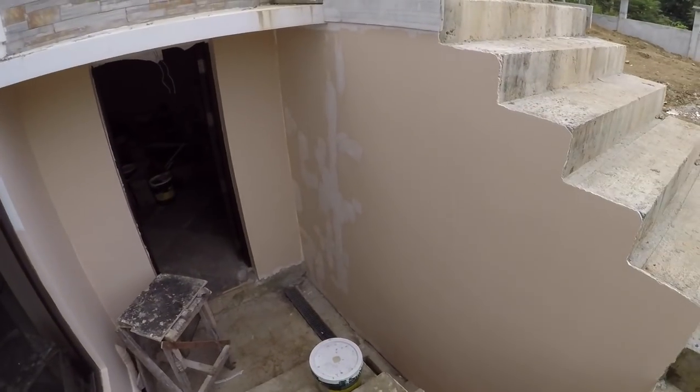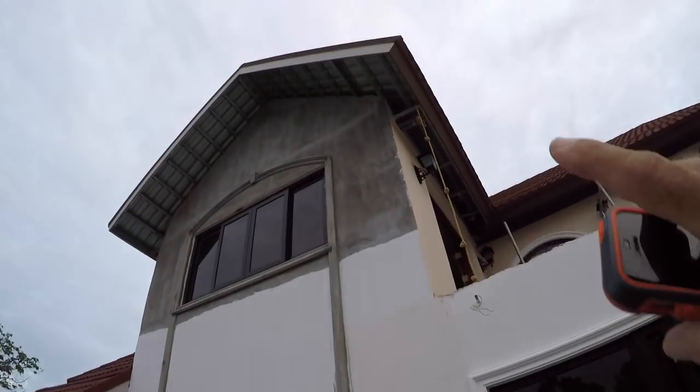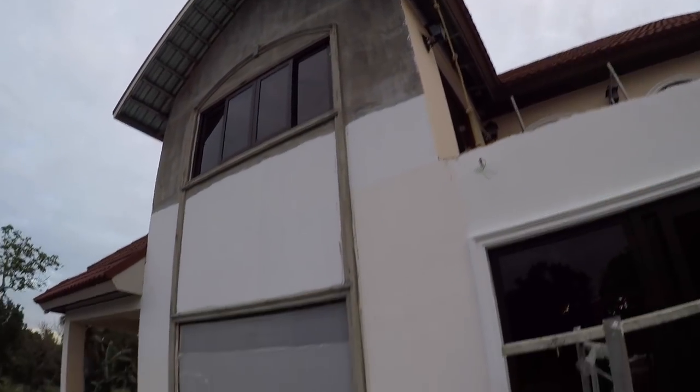And down in the stairwell, you can see they were doing skim coat corrections inside here. They painted, and when you put paint on, paint will reveal all the deficiencies and anomalies, abnormalities, whatever you want to call it, and it will really show once you put your regular coat of paint on there. Once they see that, they go back and patch it up with some more skim coat, do some more sanding, and get it as good as possible. I will be so glad when we get this area done, because this area hasn't been done in ages. So you see they were doing that today.